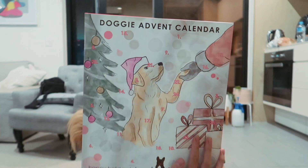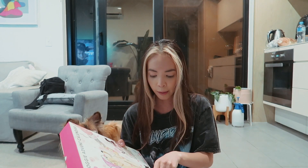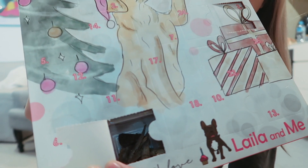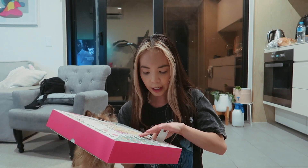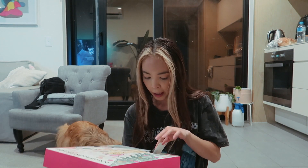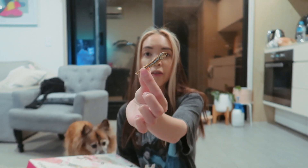You guys already know what time it is — it's time for the advent calendar! We're up to Day 4. Let me double check — one's been open, three's been open, so yes, number four. Honey is here and Biggie's on this side hidden from the camera. We've got a mini bark for Honey — yum yum! And we've got a bunch of the little mini fish treats too. Come here Biggie — shake, shake, good boy!